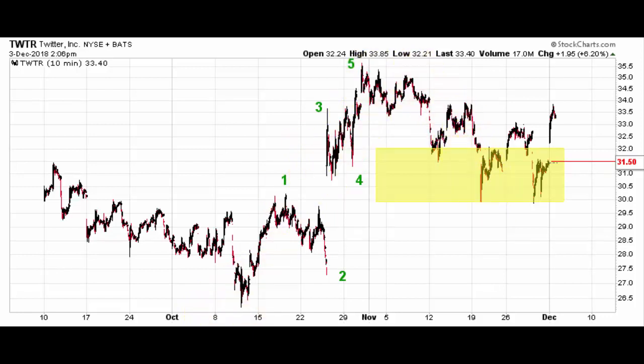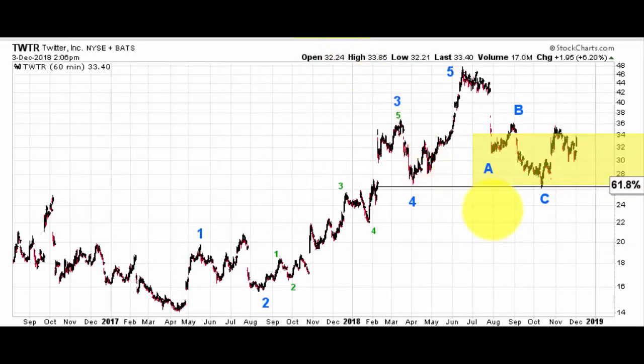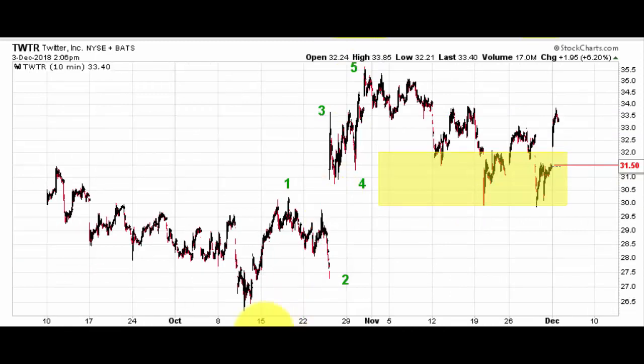Once again, just like we looked at it on the larger time frame, you can see that it bounced off of a 61.8% retracement. When we look at the shorter time frame, once again, it completed a five-wave advance. It pulled back, retraced almost perfectly 61.8%, and now it's bouncing, most notably today. It's up 6.2%. This looks like a counter-trend move. We'd love to see it continue a little bit higher to prove it, but this looks like it could be the setting for the start of a much larger advance, and it looks like a buying opportunity.